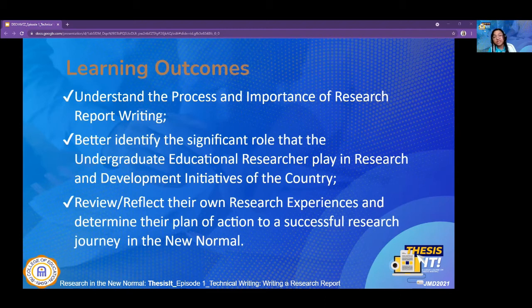And now we also have theses for undergraduate students. Before having your dissertation and thesis reports or your final manuscript, of course, you will write your dissertation and thesis proposals. I know that you are on that stage. If your report will tell you what you have conducted or what happened, your dissertation and thesis proposals will reflect what will happen in your research journey.